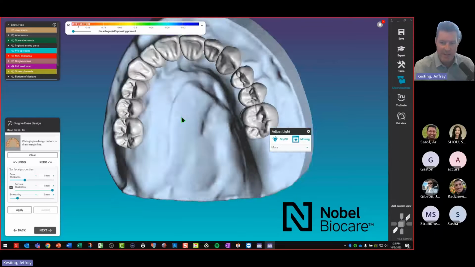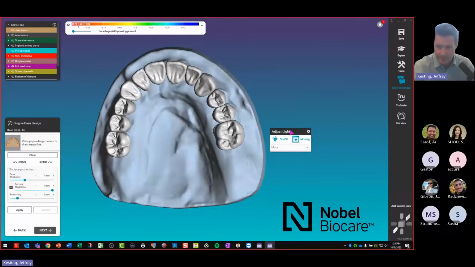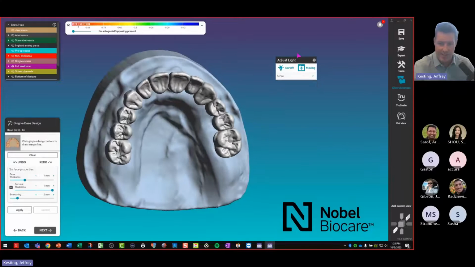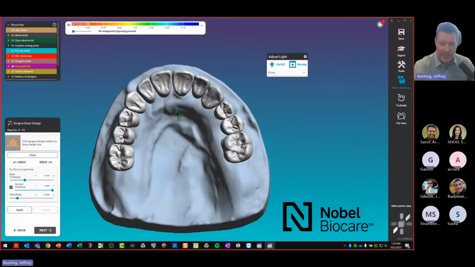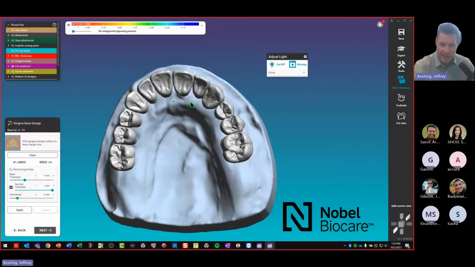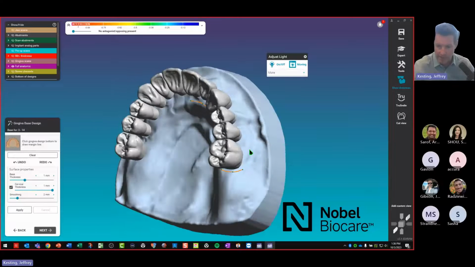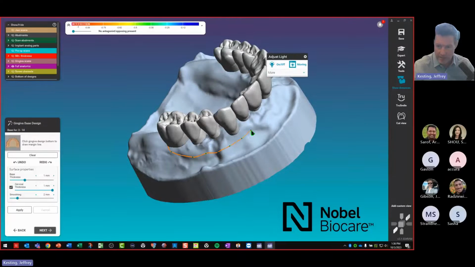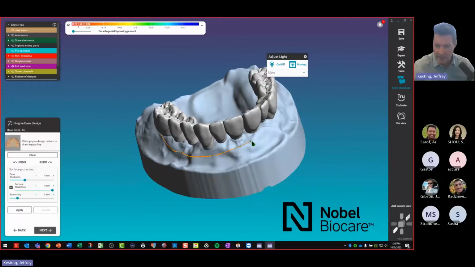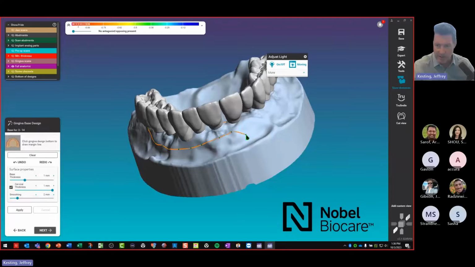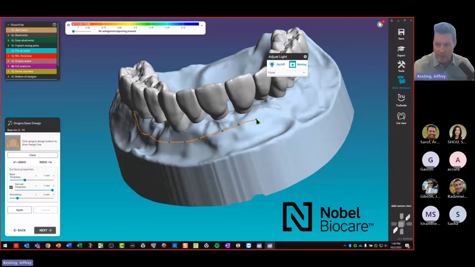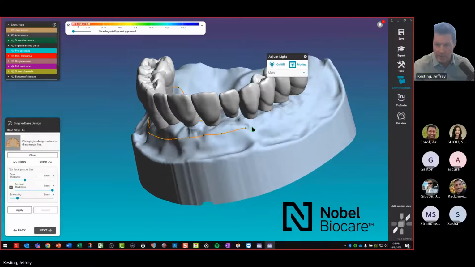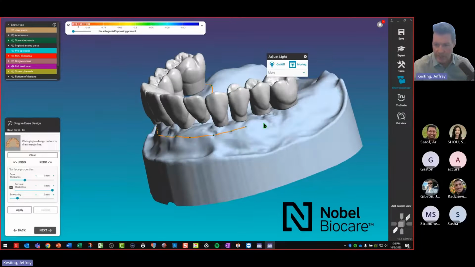So you can see here, it brings in my blue model with my teeth now. Again, I can adjust the light. This light you can move anywhere you need to. So what I can do is I'm just going to start to click. You can click anywhere you want just to outline where your virtual gingiva is going to be. I'm going to do this quickly here. So you can just see. You can click these points anywhere you want, or as many or as few as you need, to outline this. And again, if you make a mistake, you go, uh-oh, I clicked way down here, you can grab those and move them, put them where you need them. Again, I'm just going to do this quickly for the sake of time.